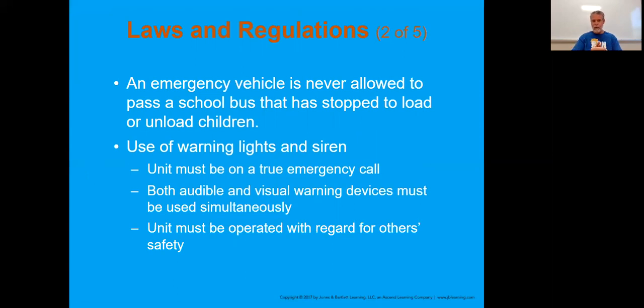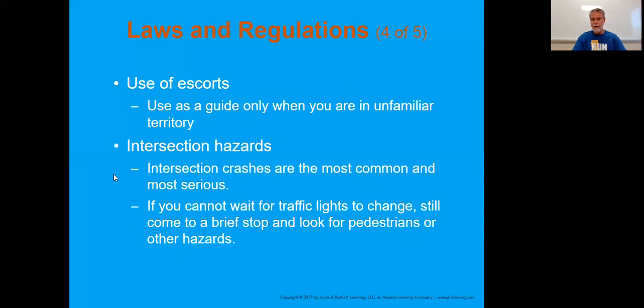Code three is a true emergency call - that's lights and sirens, and that's how you would be dispatched through a tiered response system. But there's always that reminder of safety; you can't just blow through everything because your lights and sirens are on. As far as escorts are concerned, we typically only expect one emergency vehicle going through at a time. Escorts are useful in specific situations - for example, going into a mobile home park that's a maze. Maybe a security guard leads you to the patient's house. That's really where we use escorts, not necessarily on the freeway going through the middle of town.